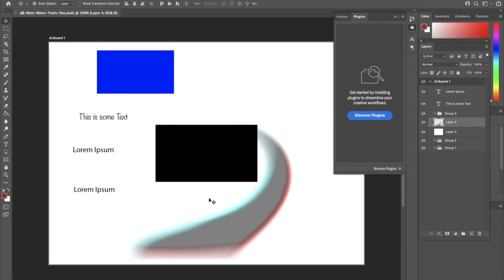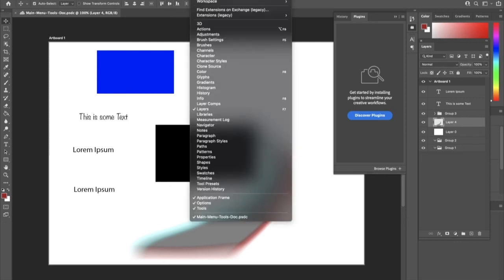All right, welcome back. So in this video, we're going to talk about the window menu. So if I click on window, you can see a whole bunch of information here. And the bulk of this menu is panels. And I just want to give you a side note on that. We are going to do an entire section on this, and I'll go through a deep dive of each one so you understand what they do, what their purpose is in Photoshop, and how you could use them, okay? So we're just going to do a summary of that right now.